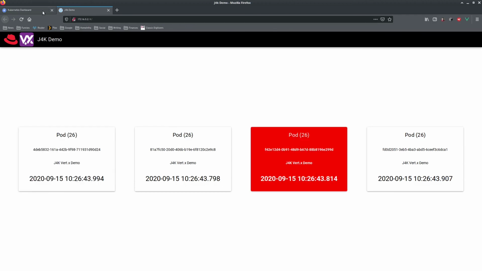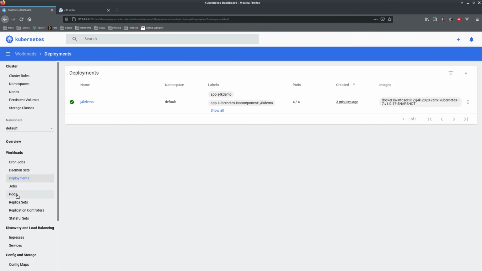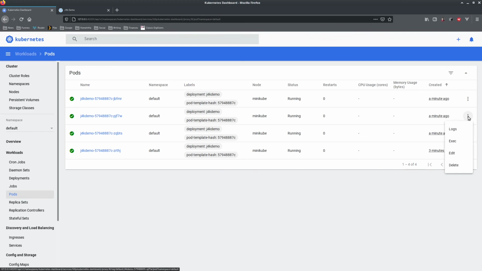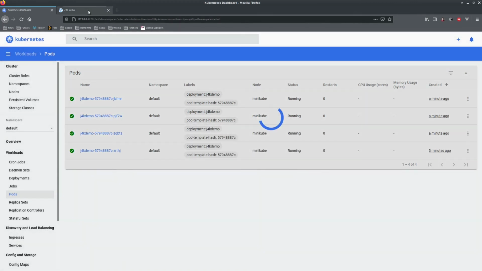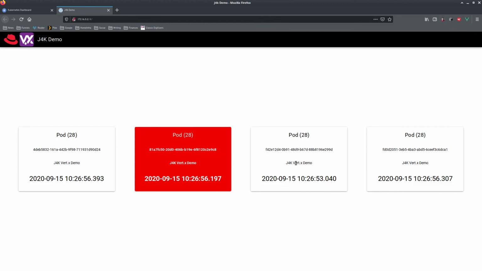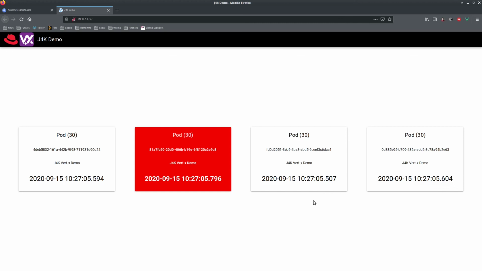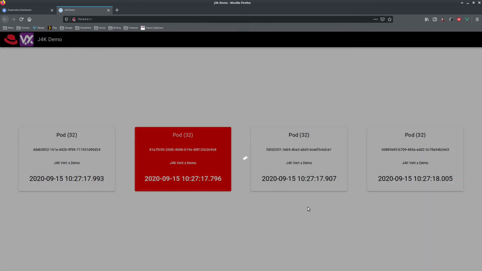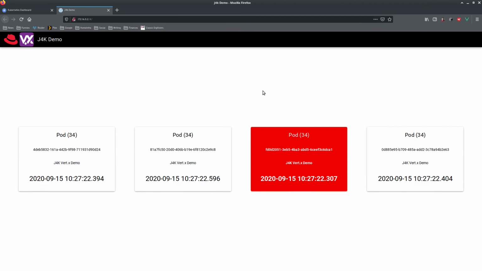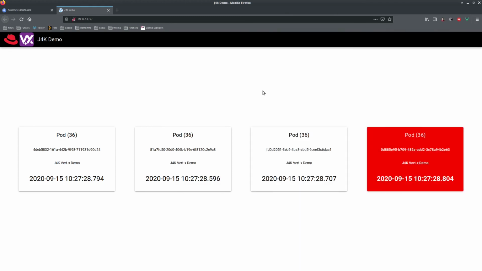But let's take a look at what happens if, for example, we kill a pod. Let's just delete a random pod, and we'll see that the time stops incrementing on this one. This must be the one I killed. And after a few seconds, my application will notice that, it will spawn a new pod, and the old pod will disappear. Kubernetes automatically recovered. And the new pod automatically picked up where the old pod left off. It had the same shared session state. It had the same shared counter. It's sharing the same exact event bus. This, I think, alone makes Vert.x one of the premier development toolkits for running in Kubernetes or the cloud.